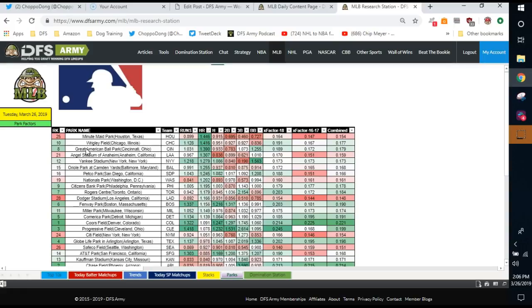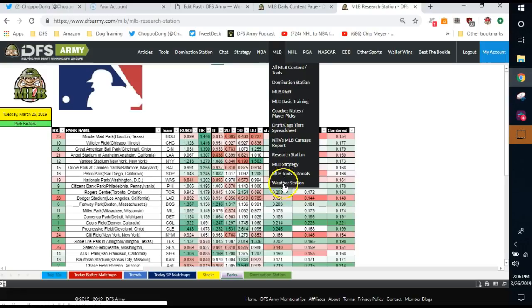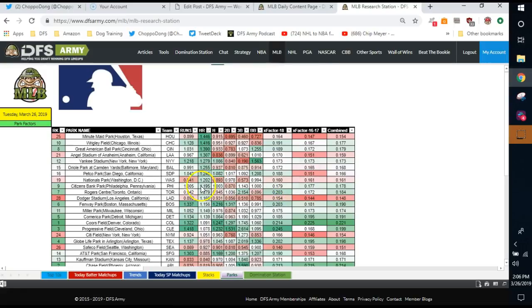But a lot of it is related to weather and the atmosphere of the ballpark: humidity, wind, indoors, outdoors, all that stuff. And for that, you would need to go down here to our weather station, which we'll talk about in another video, and consult with our weather guy, Mark, because he knows all of that stuff for you. Again, I don't need to know all the answers. I just need to know where to get them.